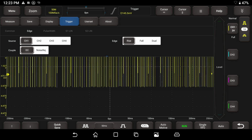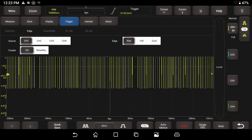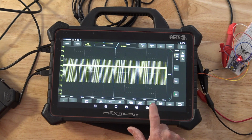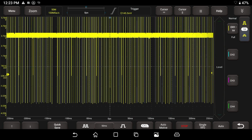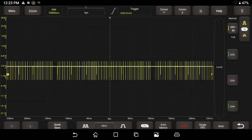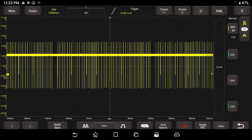And once again, to make the pattern larger or smaller, let me go ahead and hit the stop button. That is down in the other corner down here, our run and stop. So we're running, we're capturing, hit the stop, we're not capturing. I can go ahead and actually increase and decrease the vertical scaling right now through this menu. So that's pretty cool. Up and down on the right hand side there for that channel, we can increase and decrease that. Something else that's important, let me go ahead and zoom back out of this.